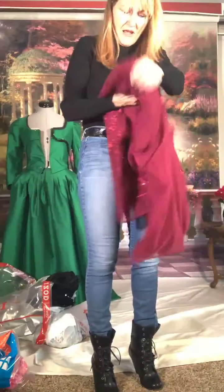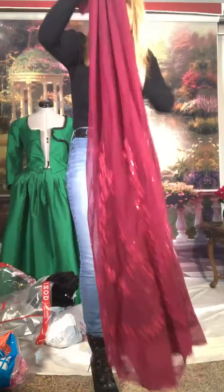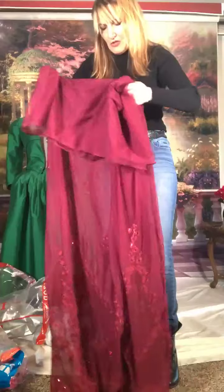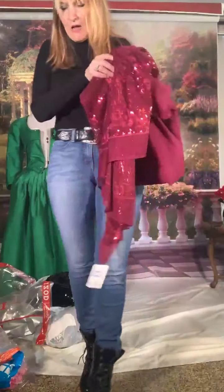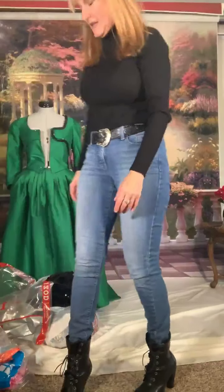Also Edwardian. Kate Winslet wore, I believe, a red dress. I think her red dress was beaded. But here's another one. Do I have it wrong side out? Yeah, I have it wrong side out. Okay, so this one has embroidery and sequins on it in a burgundy. This would make a beautiful Edwardian Titanic era dress. There's about 3.5 yards of each, so there's enough to do 1 dress out of each of these. I might have a little bit left over to do something, but not enough to do another dress. So these are really beautiful. Couldn't help myself. 3.5 yards for $24 on this one. And I get a business discount there, so I paid less than that actually.